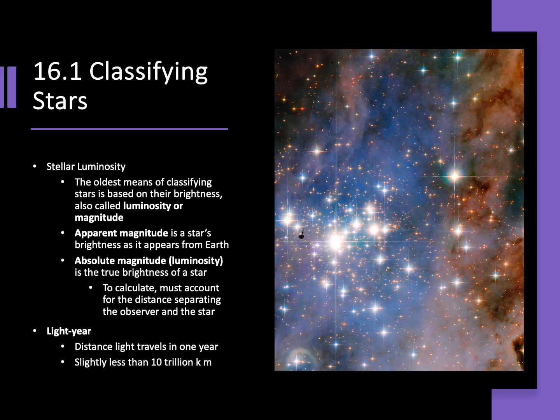This is basically how bright or how luminous the star is. If you look at this image, you'll notice that some of the stars are so bright that they have kind of like a cross-like shape of a glare coming from them. And then other stars aren't anywhere near as bright and don't have that glare. So when we're trying to measure the luminosity or the brightness of a star, we can measure it in two ways. The first is called apparent magnitude. And this is just how bright a star looks from Earth.